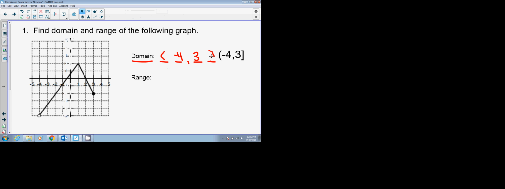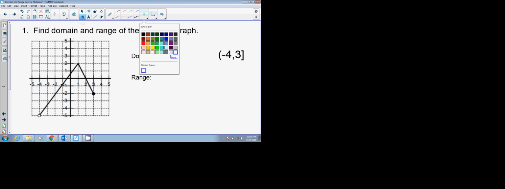All right, so that was just domain. Now we need to look at range. So range, remember, are the y values, the output or the dependent variable. So this time, I'm only looking at the y values. So since I'm only looking at the y values, I'm going to cover up all these x numbers. Because again, I'm not interested in the x anymore. I'm interested in just the y for the range. So I'm looking at the height of the graph this time.